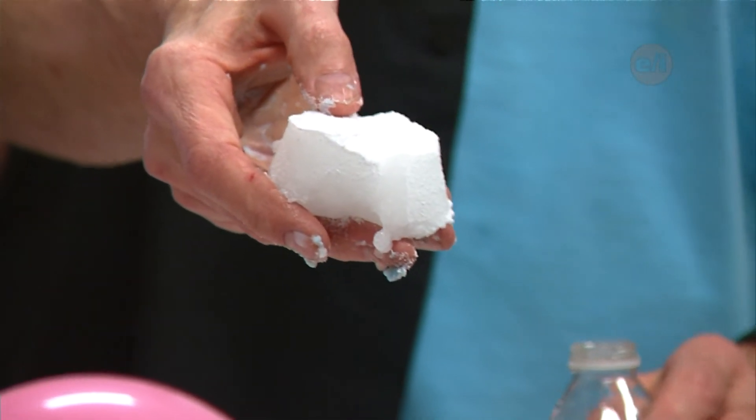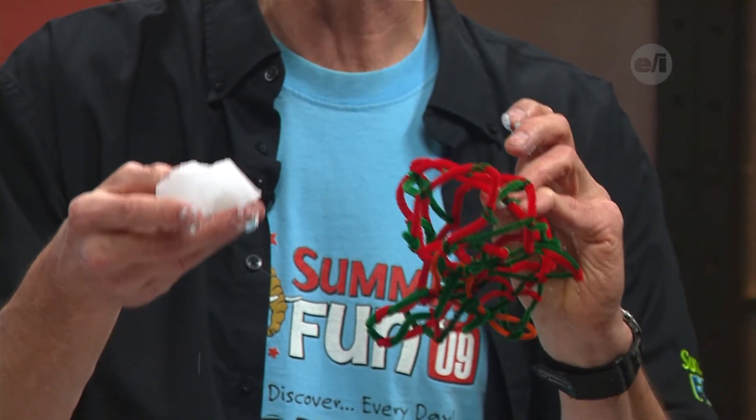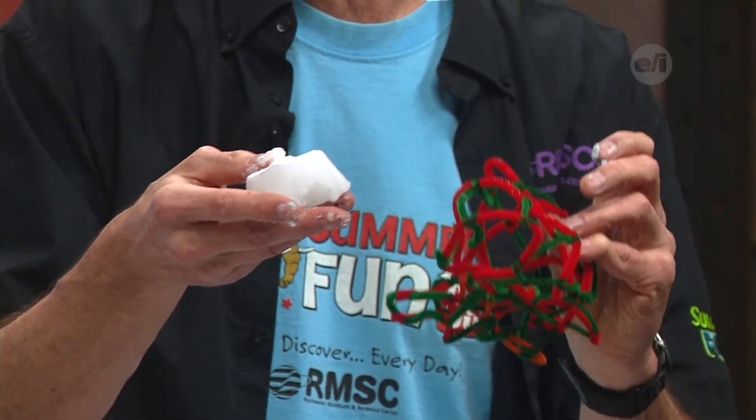Let's talk about what happened in the original with the sodium polyacrylate. This is the same powder that you find in diapers — I've changed a few of those in my life. The powder itself will actually absorb 800 times its weight in water. What happens is it's sodium polyacrylate — when the water hits it, the sodium separates, and that leaves the polymer. The sodium stays inside the cage of the polymer and the water's on the outside. Through osmosis — where the water goes through a membrane — it's always the solvent, which is the water, that goes into the sodium, so it keeps drawing in the water until it reaches equilibrium outside.